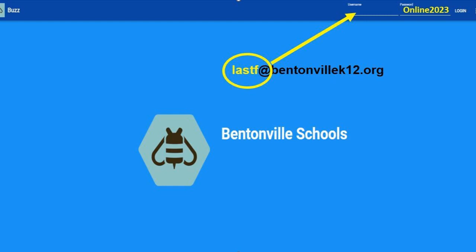It should be from that site right there, the Buzz. So anybody let me know if you can't log on. If it's giving you some grief trying to log in, let me know so I can go check and see what's going on with that. Let's see if you can get into our Buzz website. Hopefully I've got everyone set up correctly. Anyone have any trouble logging in? Anybody? All right. Let's do this.